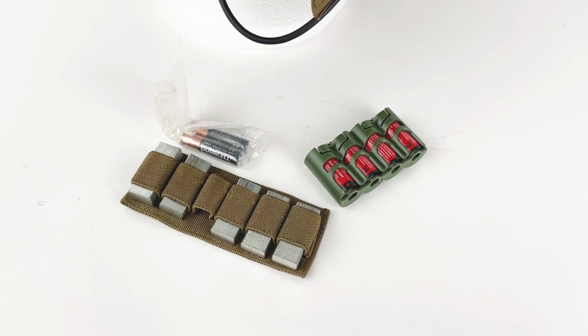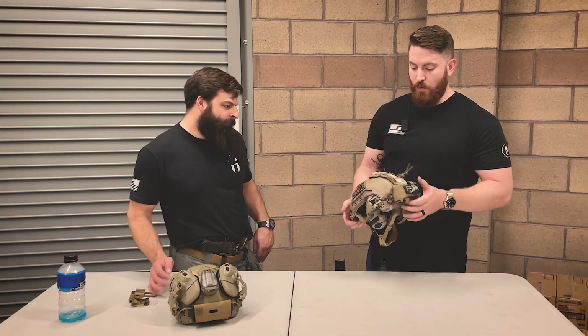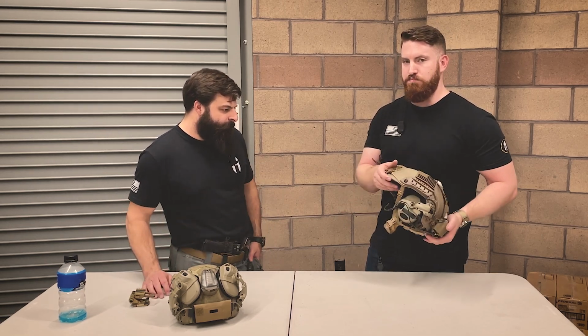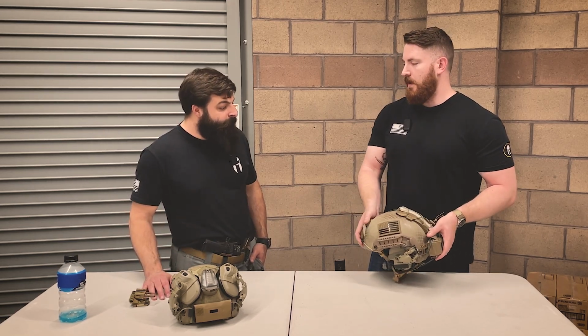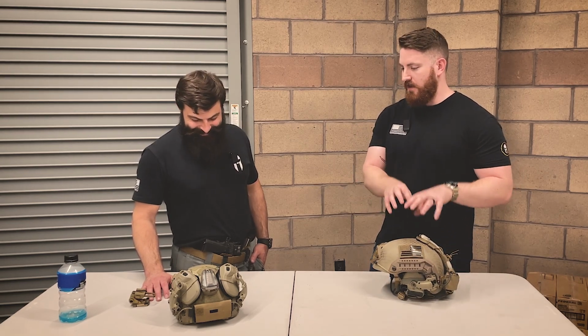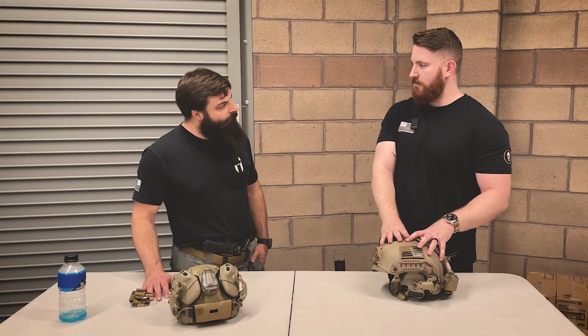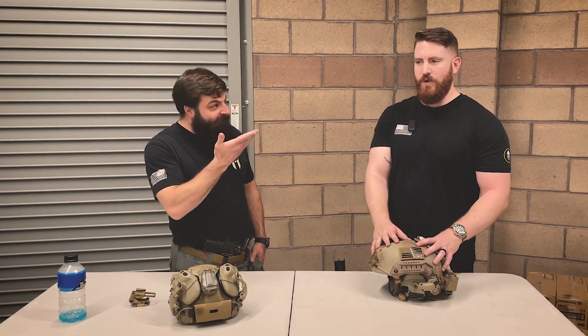And then I carry just some extra batteries, some counterweights in here, and it's done very, very well for kind of a budget-esque helmet. Budget being, big air quotes around that, because at the end of the day, it cost me almost as much as the polymer OpsCore helmet. Gotcha. So it's all relative.